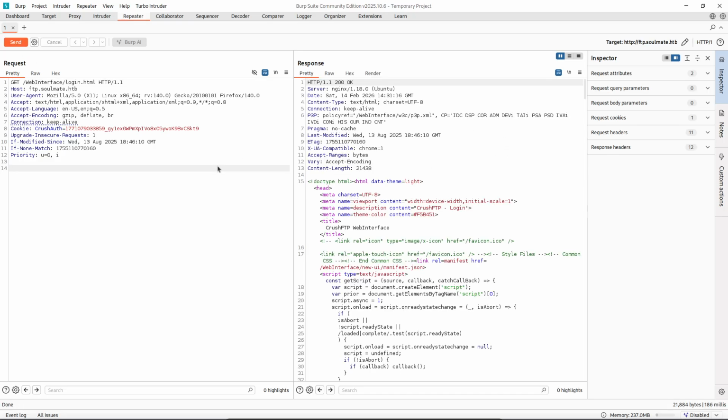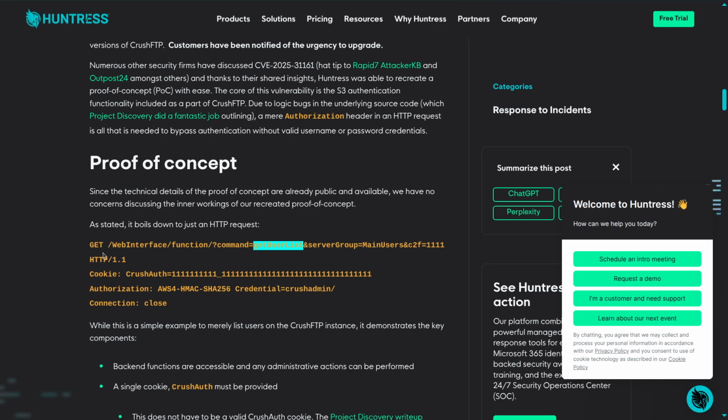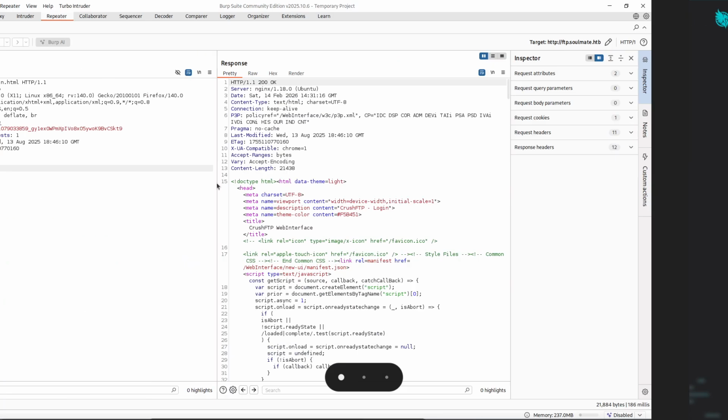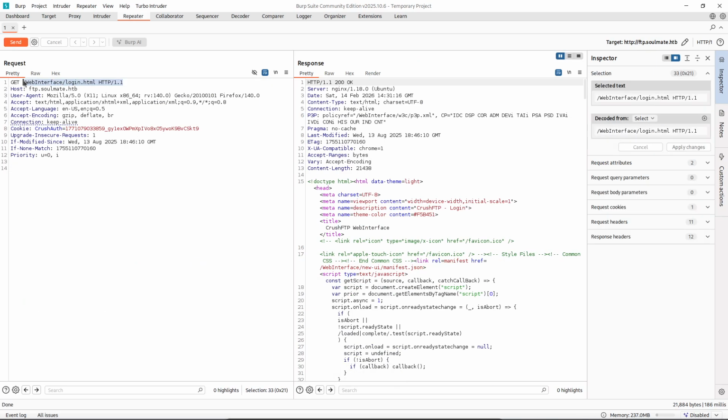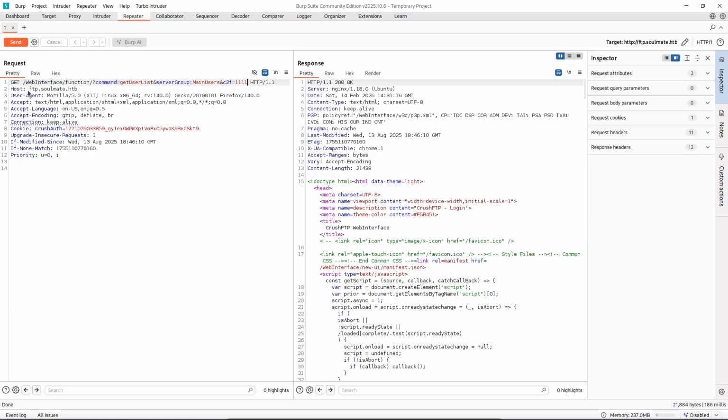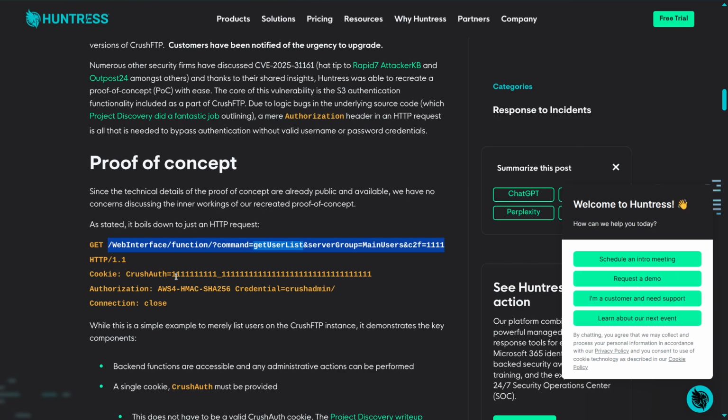Okay, so what do they say in here? To the web interface, function, command, get user list. Let's try to copy this. Actually, it's in here. So it's getting the user list from here.